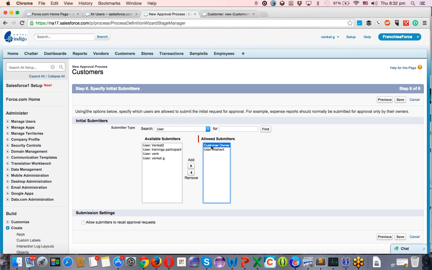Even though he submits the request on behalf of the customer owner, the request will go to the customer owner's manager only, because I have checked the checkbox in the previous scenario, so the request goes to the customer manager, not to Nishant's manager.